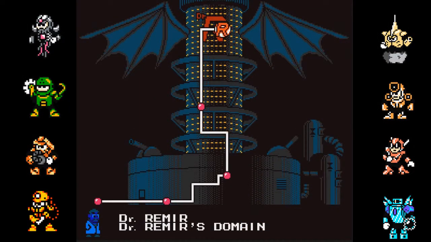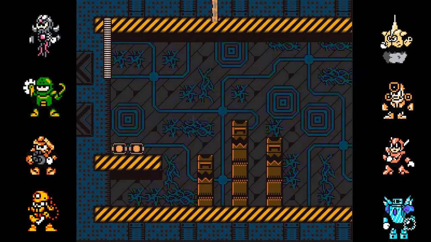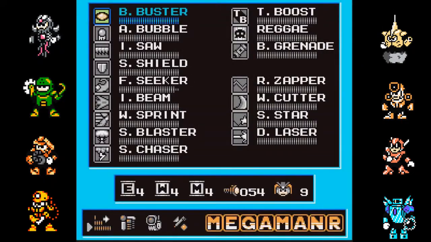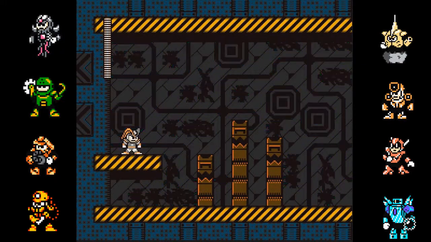All right, welcome back. Macktion and Mike Crain take out Dr. Remmer. Stage 4. And here we go. A little bit of something to top off the tanks, much appreciated.